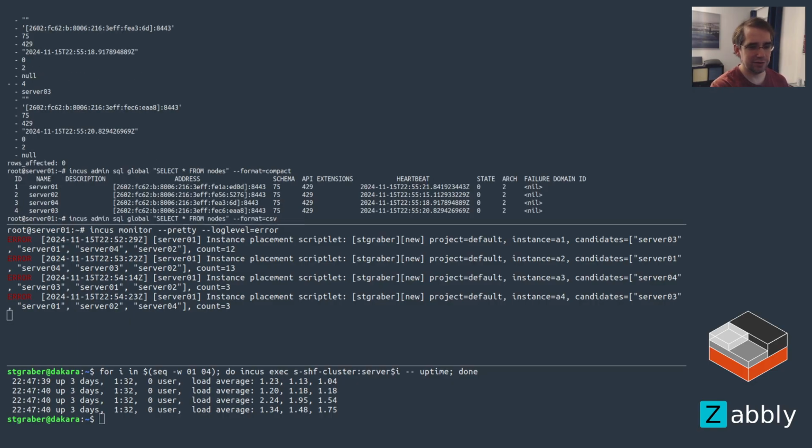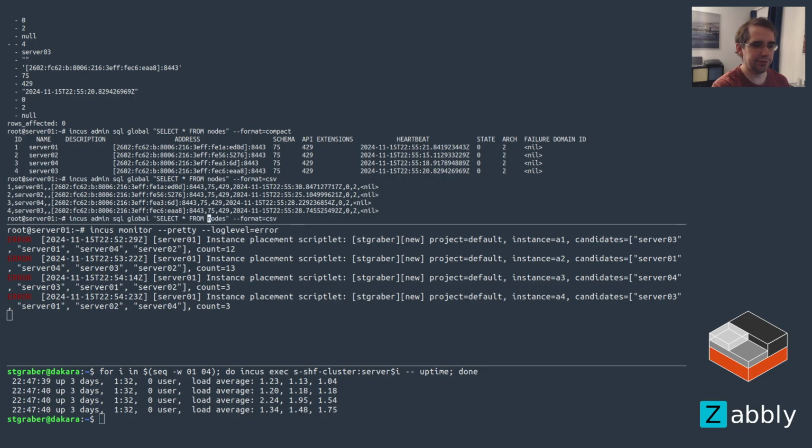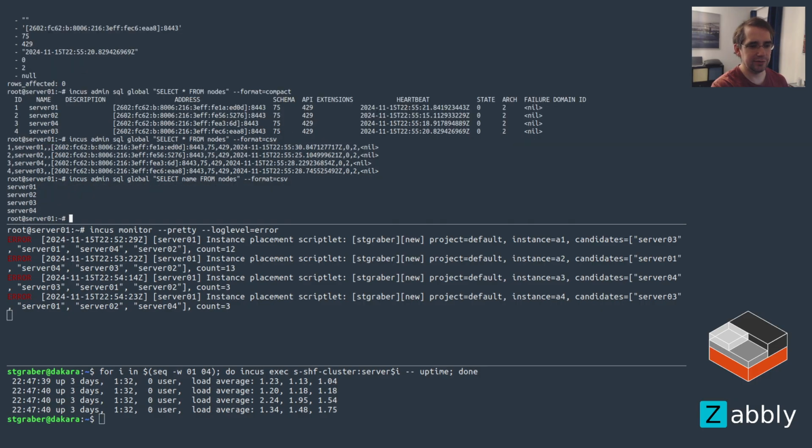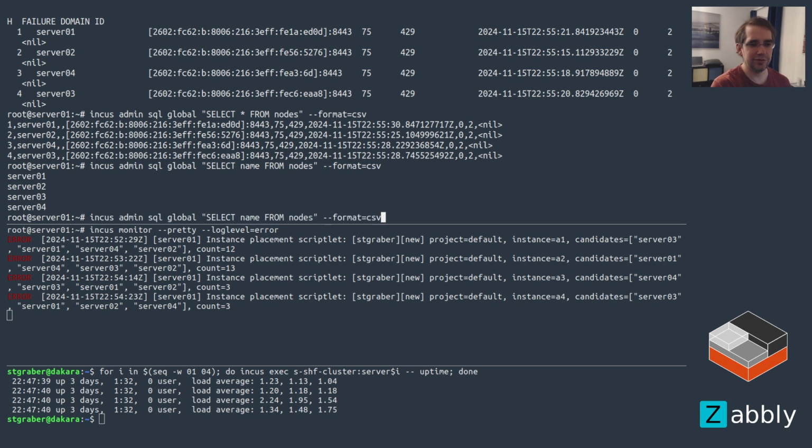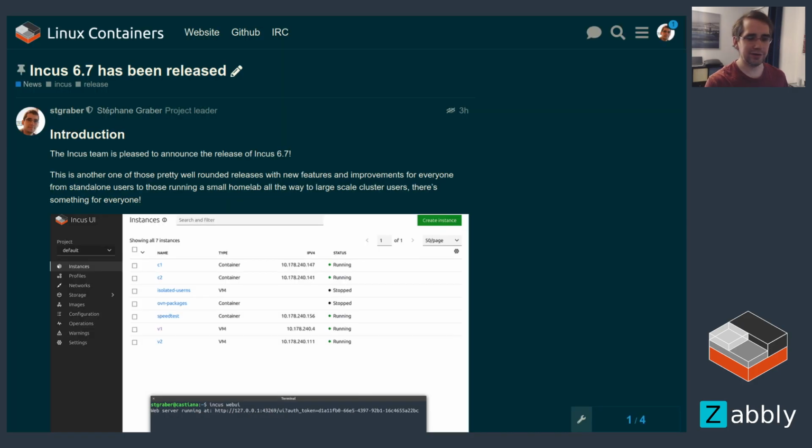But where it gets interesting is you can do CSV. And if you do a single column in CSV format, then now you get just a list of servers, which happens to be very easy to parse and iterate over. So that's really quite convenient if you ever need to script this command. But if you need to script this command, you should probably come talk to us, because you shouldn't be scripting this command, basically. It's very useful for our tests, but for anyone else, you should really not be relying on that. And if you are, it probably means there's a missing API or something that we should try and do a better job at. And that's it for Incus 6.7.